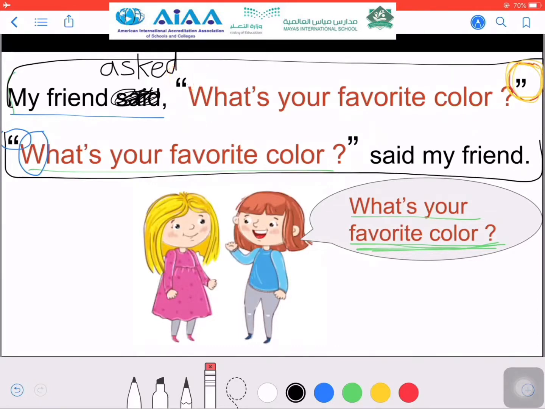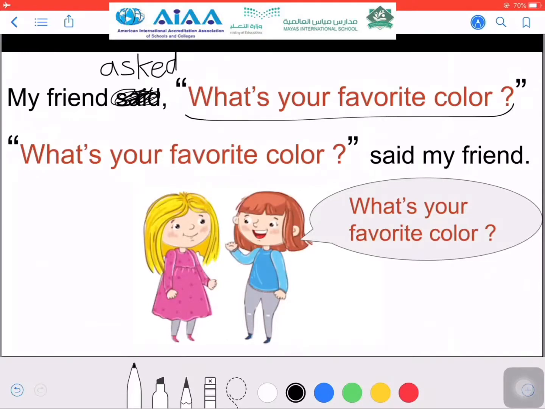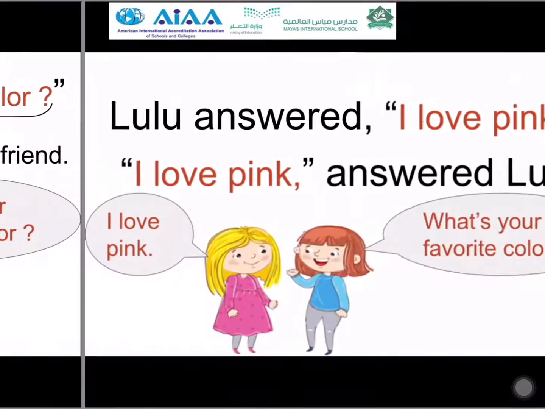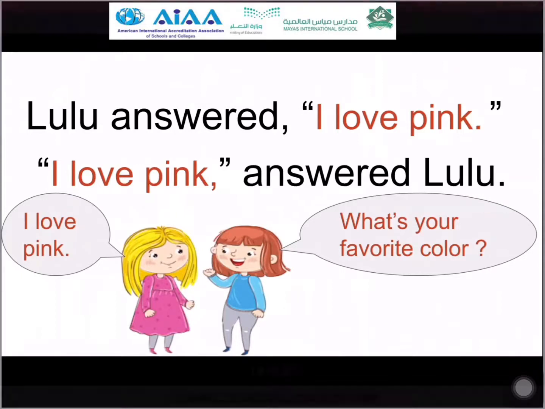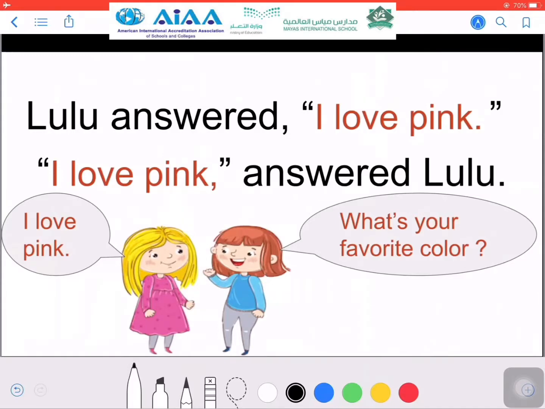Again, this is the case. I have two sentences. One sentence is inside the other sentence. The quotation sentence inside the big sentence, the whole sentence, okay? Let's see another example. Yes, this is the completion of the previous example. Here we have, first, my friend, what is your favorite color? She asked me. Then, this girl is called what? Lulu. Yes, Lulu answered, I love pink.